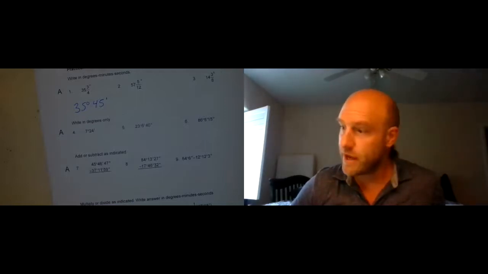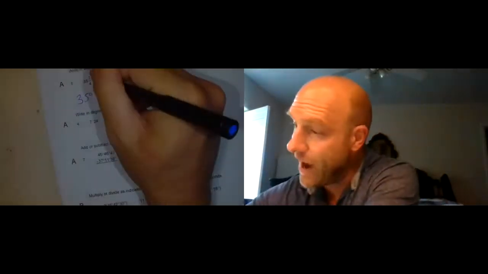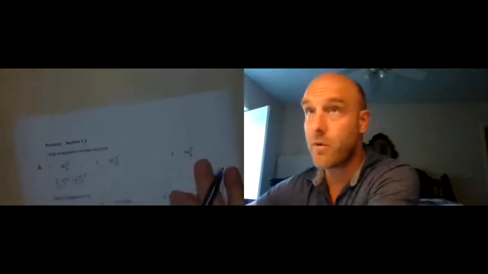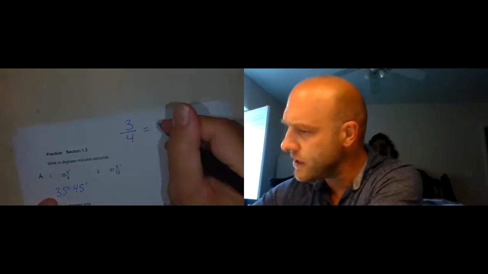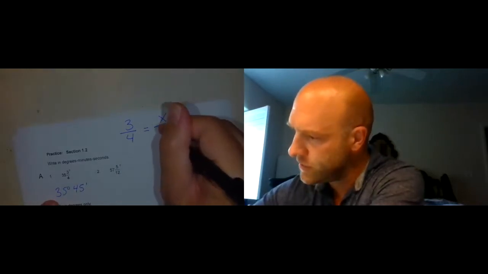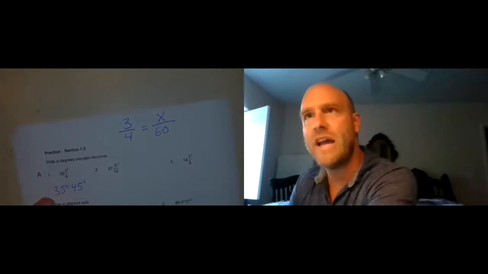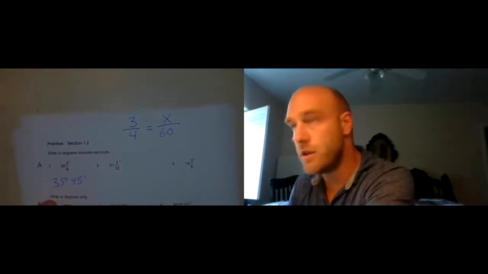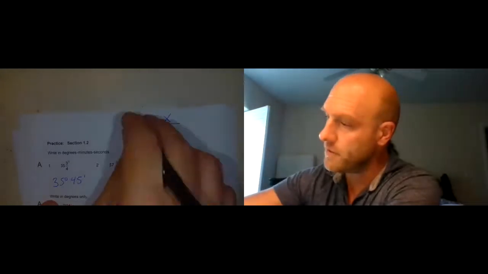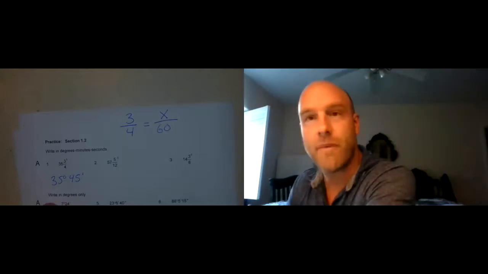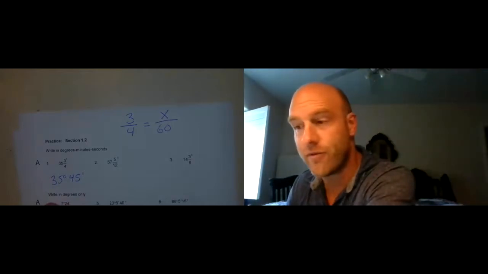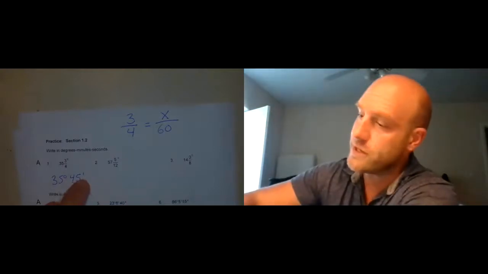If you didn't immediately recognize the relationship between 3/4 and 45 minutes, 3/4 of an hour being 45 minutes, we could say that, and I'm going to write up at the top here, nice and big, 3:4 as the number of minutes I'm looking for is to 60. I do these problems a little bit strangely. You may do it by cross multiplication. Multiply both sides and I get 3 times 60, 180 equals 4x. To divide by 4, I divide by 2 twice. Half of 180 is 90 and half of that is 45. Ooh, that's the number we got.